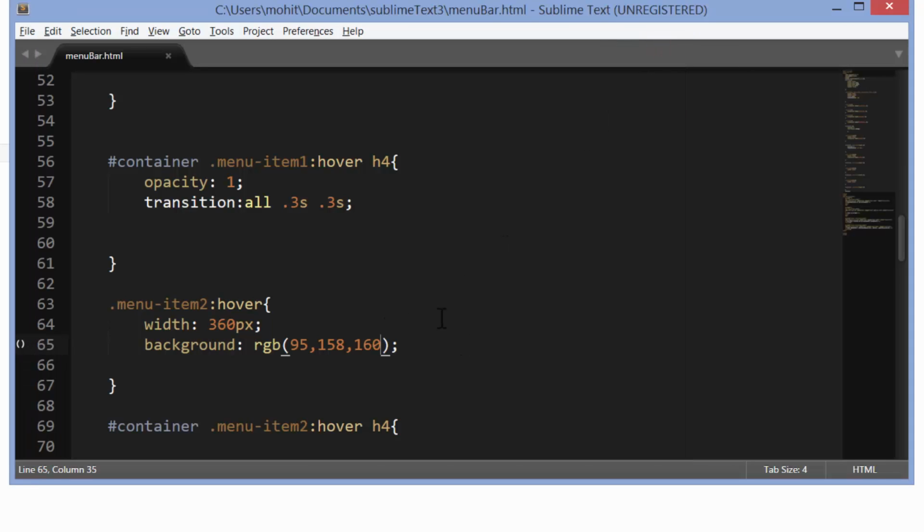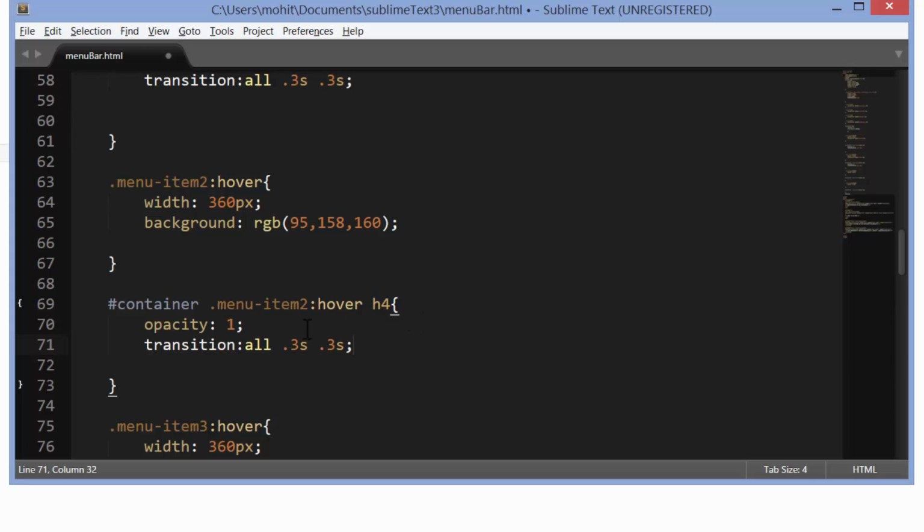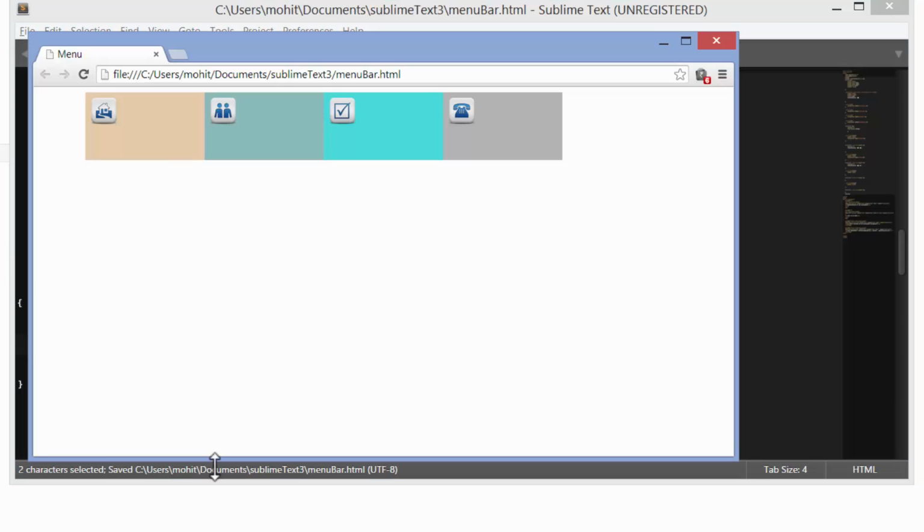Cool. And which also means that I need to get the H4 going. Okay, so I think I'll just copy everything from here. As I said, everything from here on should be pretty straightforward. So when somebody hovers over menu item 2, the H4 should come back to show back up, with this transition duration, with this transition delay. Righto. Cool. Yep, just what I wanted.